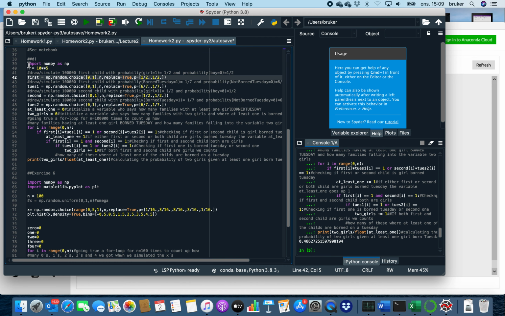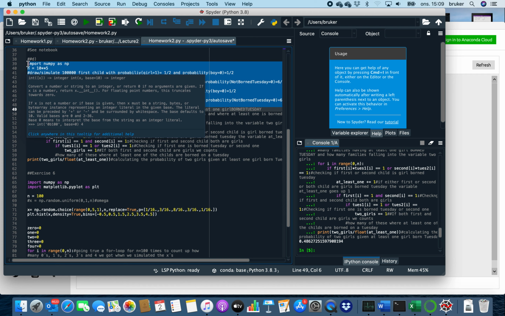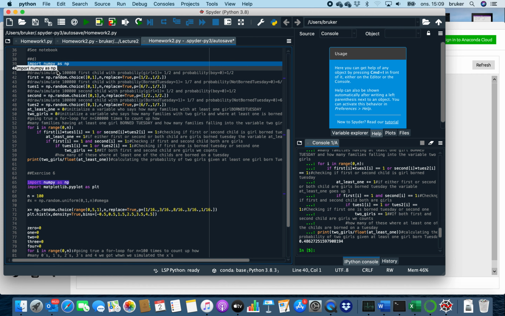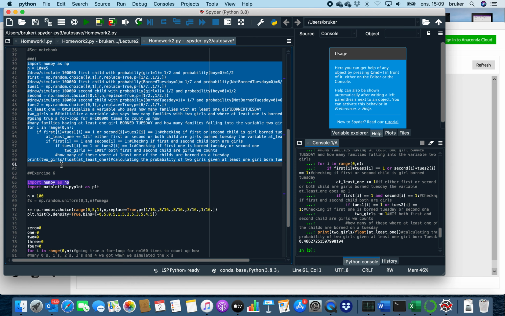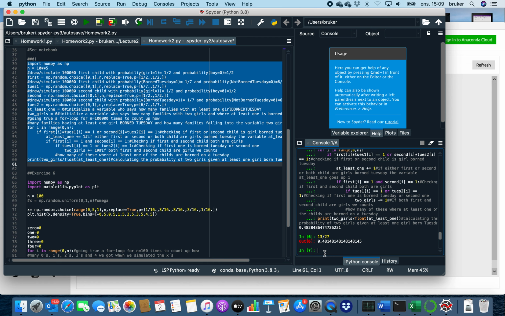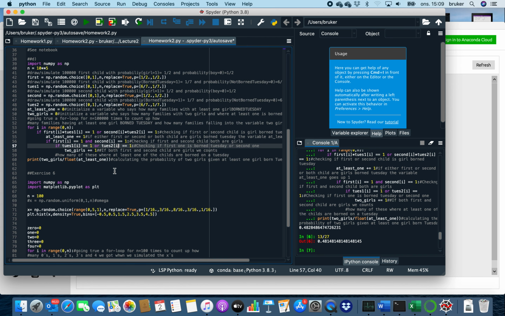And we could run this again. And we won't get exactly the same answer, but now we get 0.4828, and the first one 0.479 or something. And the truth is, as we just saw, 13 divided by 27. That's the theoretical answer, just in between the two simulations.